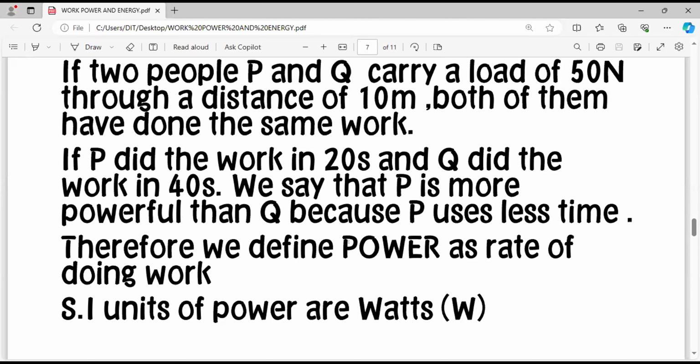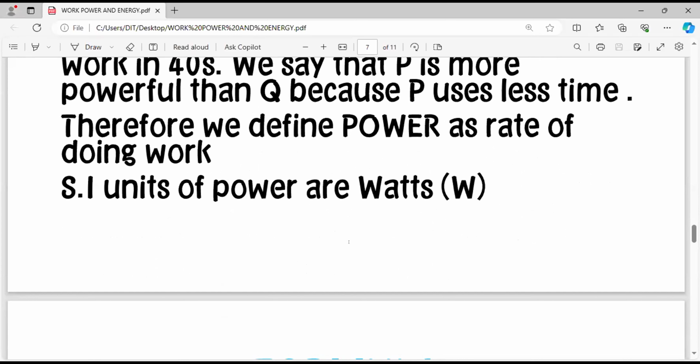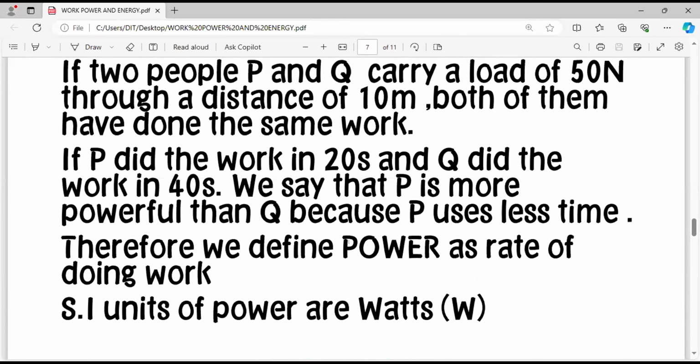Power is the rate of doing work, and it is measured in watts. The SI unit for power is watts. So someone can ask, then how can I find power in calculations? Because we have seen that there is an element of time in power, and they are telling me power is the rate of doing work. If someone says rate, it means how much do you do in a specific time?